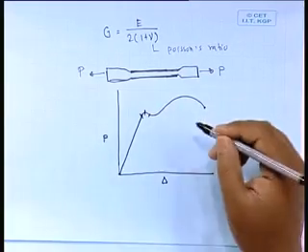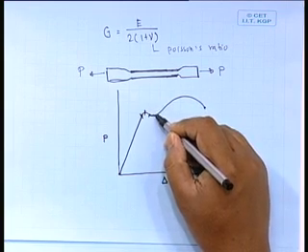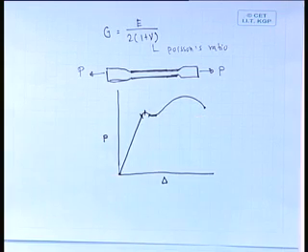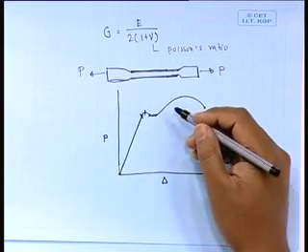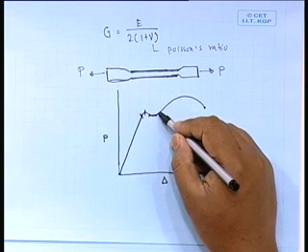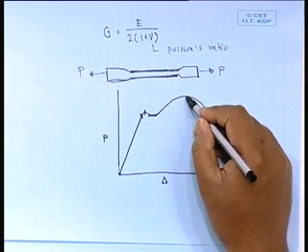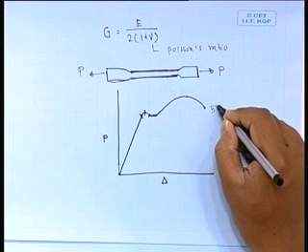It will go up, again it will come down, then more or less it will be a flat part, this part will be a plastic flow, again it will gain some strength. So, some strain hardening will be there. So, it will go up to a certain extent, again it will come down, and here it will break.